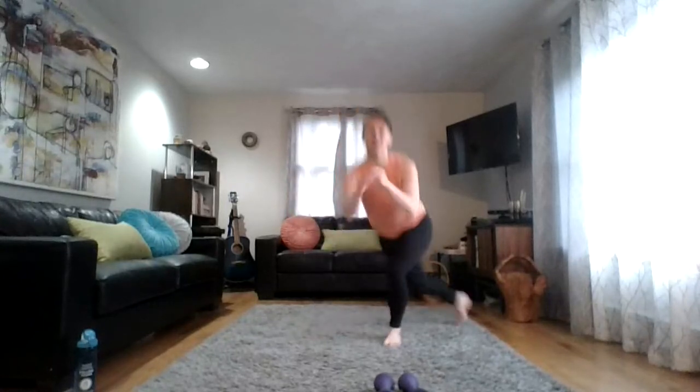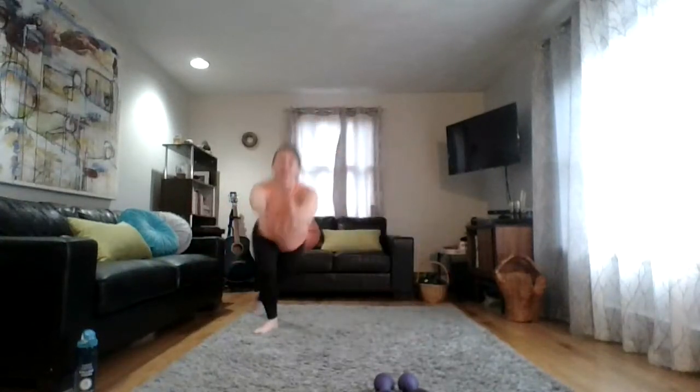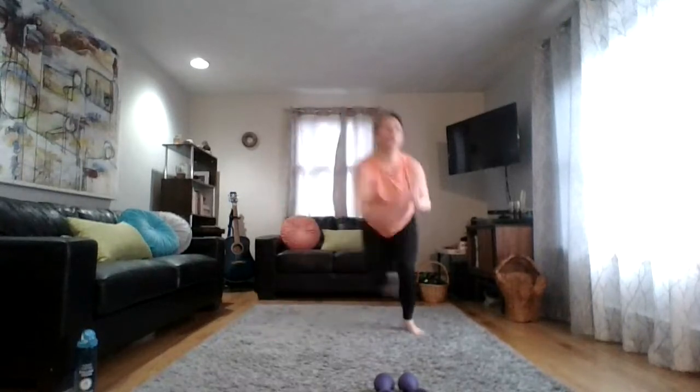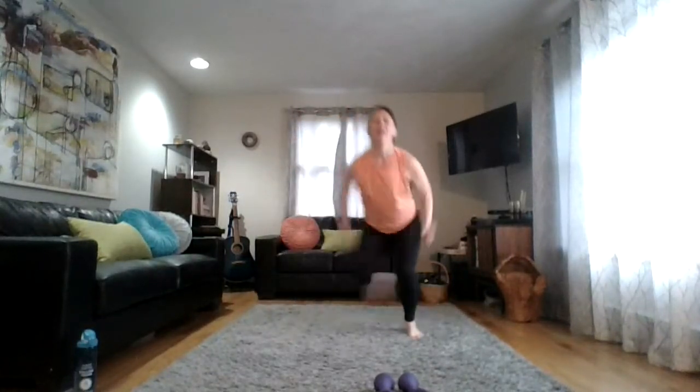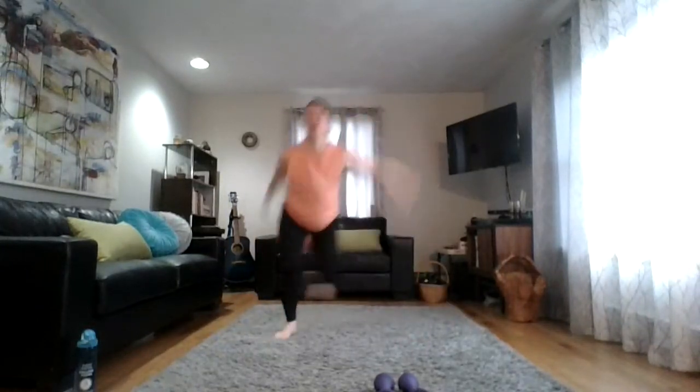Get ready for those skater lateral lunges again. You can do it with a step — that can be a good option for the knees. Swing your arms, keep the chest up, core is tight. Are you as winded as I am? I hope so — that means I'm doing my job. Start it off nice and easy, in like a lamb, out like a lion. But don't worry, I've got some lovely stretches coming up.